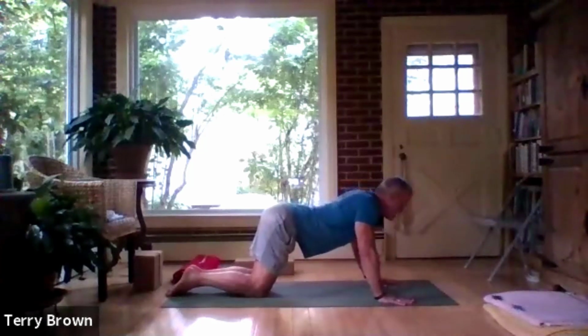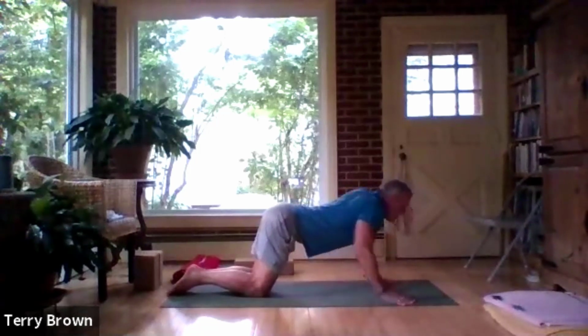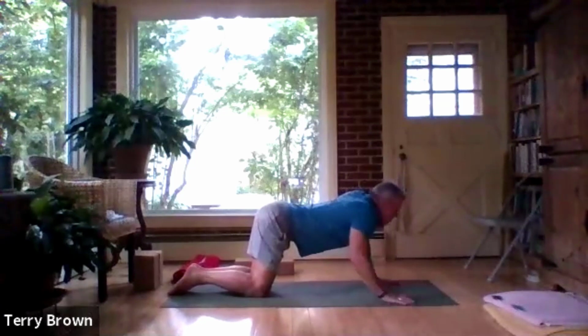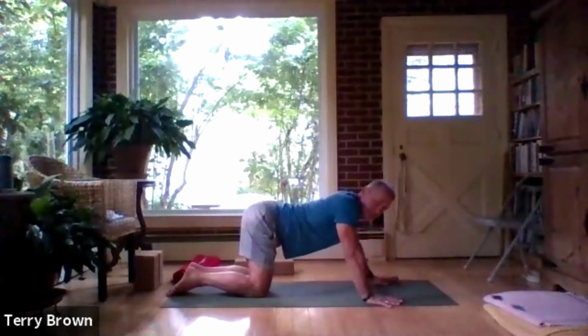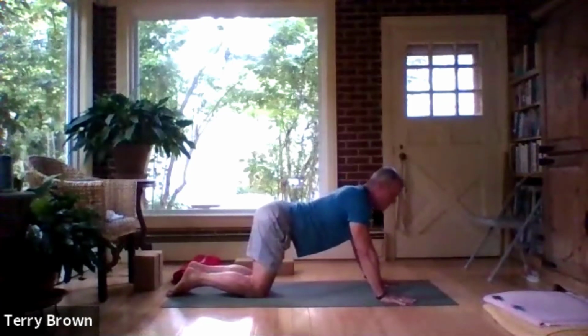But if I do this and I sort of collapse, you can see the sag, my shoulder blades are poking up, they're high. And this feels real bunchy around the trapezius. You don't want to strengthen things the wrong way. So we must keep the shoulder blades wide. If I'm struggling with that, if I don't understand it completely, you just have to pull them apart and keep them there.